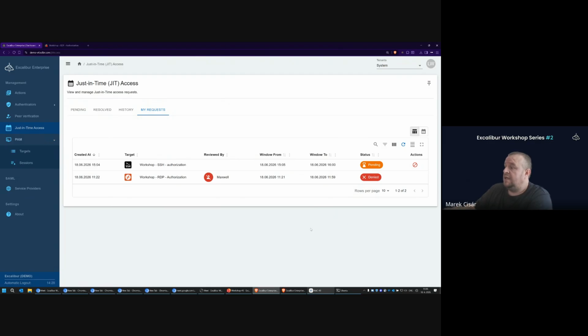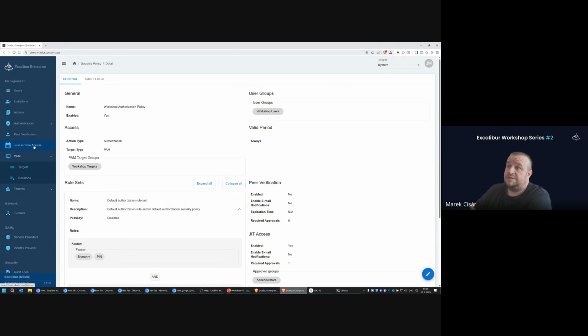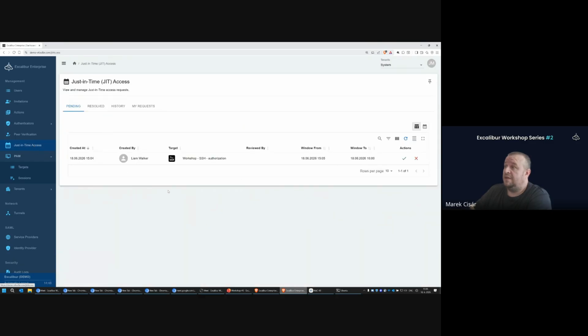And let's check the dashboard of the approver. So I will go to just-in-time access section, like such. And yeah, here you can see Liam has created just-in-time request. He wants to access SSH system beginning at 3:05 to 16:00.